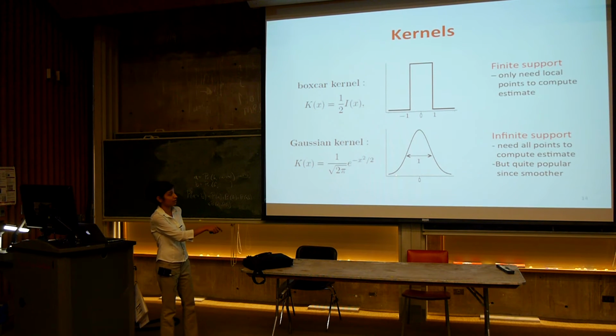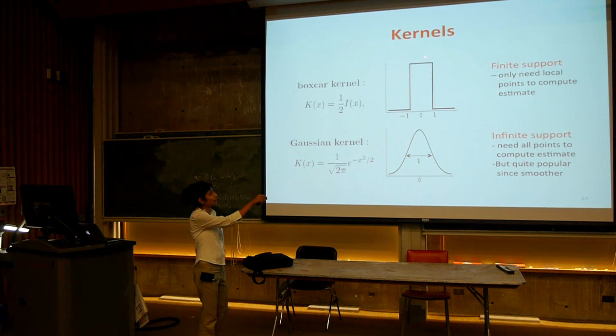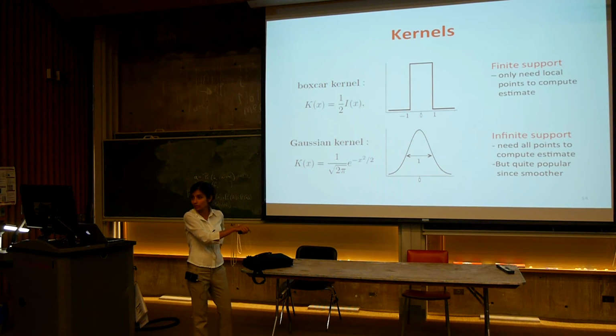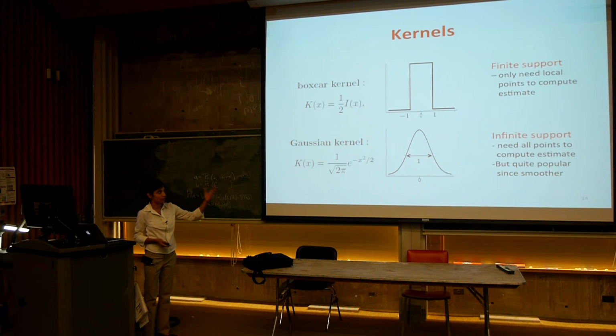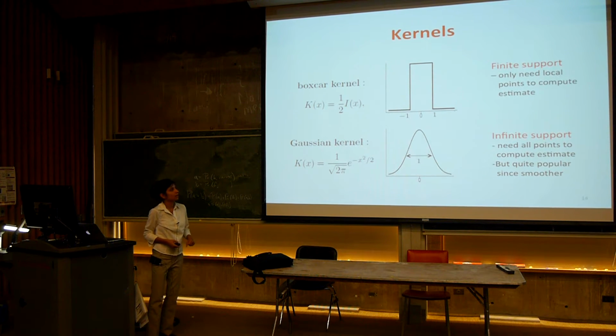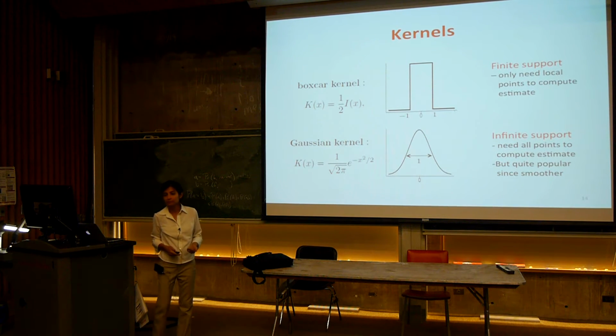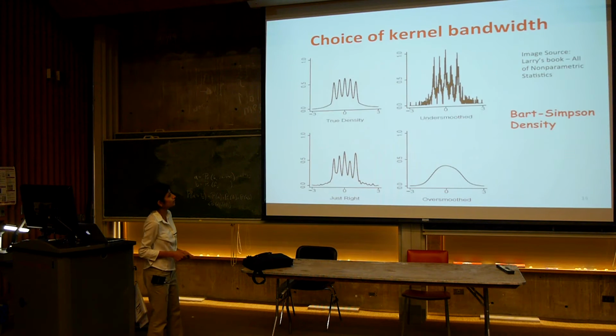But it leads us to a smoother estimate because the kernel itself is smooth. So imagine you are summing up a bunch of box bumps versus Gaussian bumps; you tend to get a smoother estimate here. So it's still used widely in practice, though of course there's a trade-off between do you want more smoothness or do you want easy computability, right? So between finite support and infinite support.